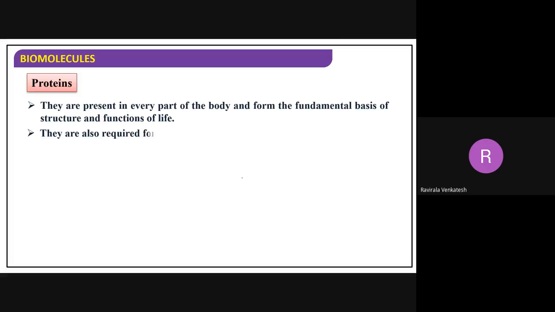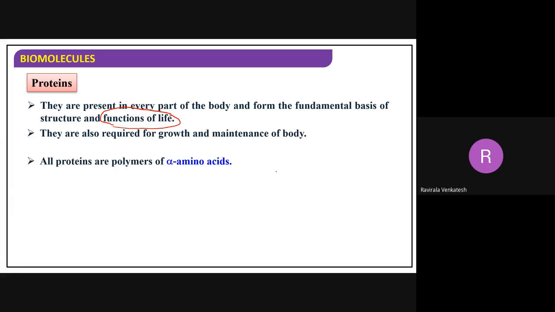Next, they are present in every part of the body and form the fundamental basis of structure and function of life. So to sustain our life, to function our life, the part of the protein is very important. And for the growth and maintenance of the body, proteins are very, very important. Next, very important thing is all proteins are polymers of alpha amino acids.